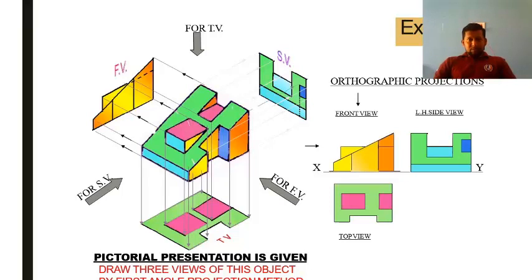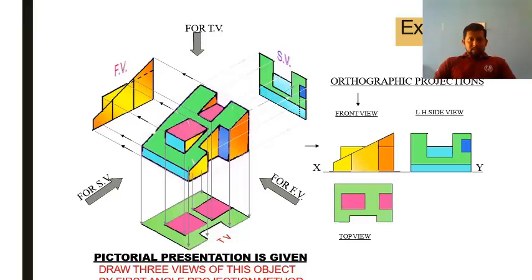Coming to the top view, whatever is there in the green color, that entire thing you will be able to see in the top view, as well as this particular pink portion and this particular pink portion. This is how the top view will appear. And when you are seeing this from the side, first you are able to see this particular rectangle, which is drawn over here.